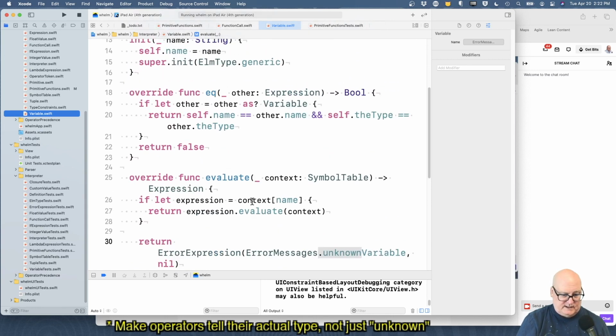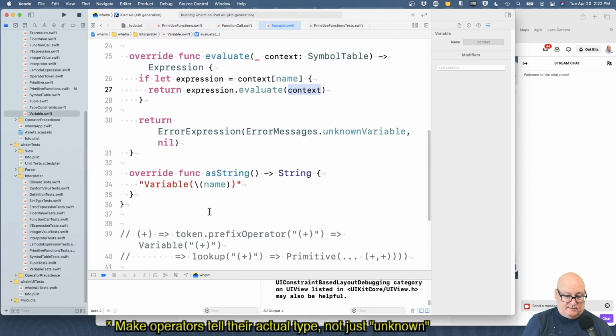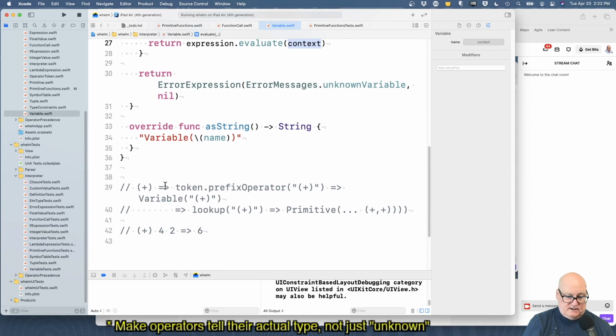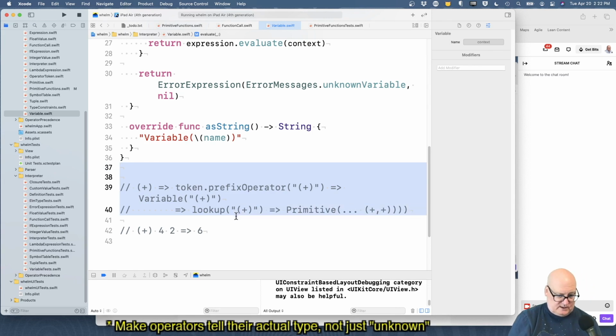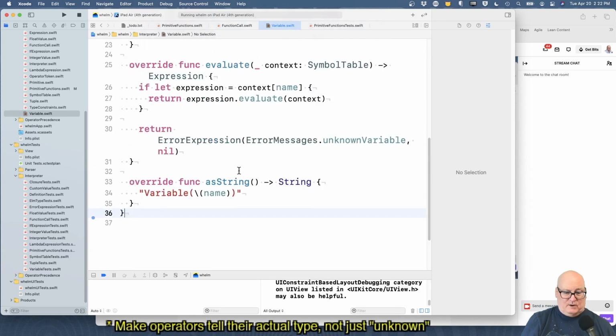Expression is the context subname. So look up the function and evaluate it with context. And context subname should have the type. So I think that's fine. I think this is redundant. Token prefix operator goes to variable plus, goes to lookup, goes to the primitive. Yeah, that's kind of an outline of what we did.